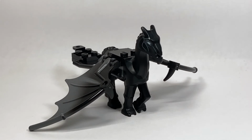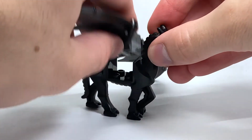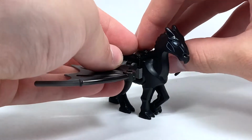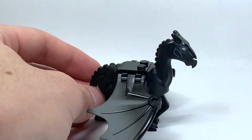And the great thing about this Thestral is they actually include an extra gray 1x2 here. So if you wanted to, you could take the harness off of the character, add this 1x2, and then put the Thestral piece back on. Now you have a single horse, one that's not really burdened by the saddle.